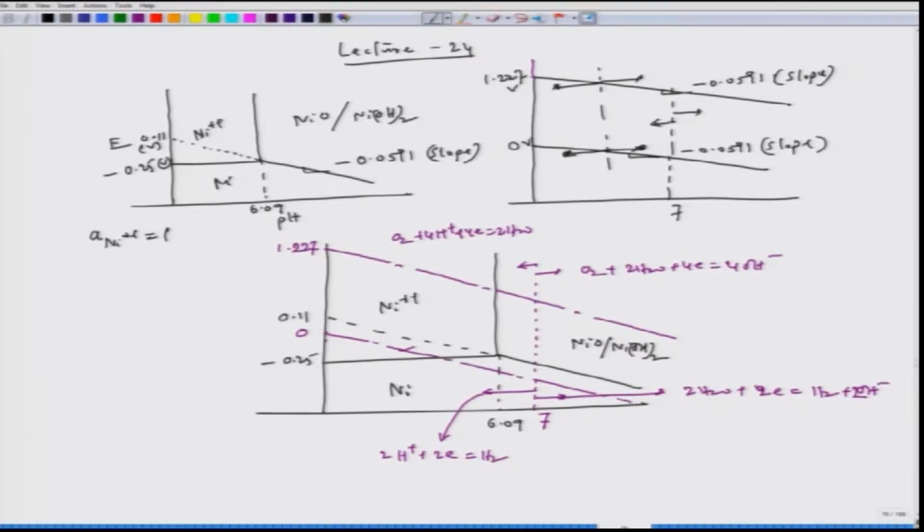So, let us consider, and once we finalize what are the phases that are possible, then we can also finalize what are the phases that would be existing between this line and this line, as well as what could be possible above this line and below this line, as well as here above this line or below this line. So, in order to do that, we have to see the reactions. First, for example, consider what reaction is possible at this point, which is the equilibrium point.